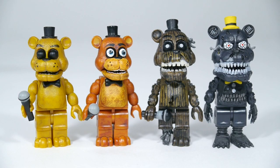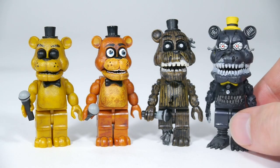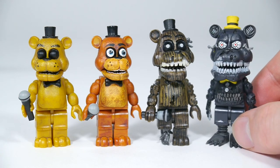If you compare Nightmare to some of the previous Freddies, I think his head is even bigger than Phantom Freddy's head, which was bigger than regular Freddy's head. So definitely needed a bigger head to fit in all those creepy, creepy teeth.